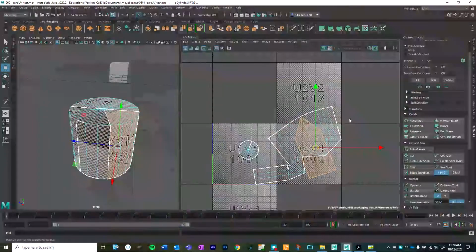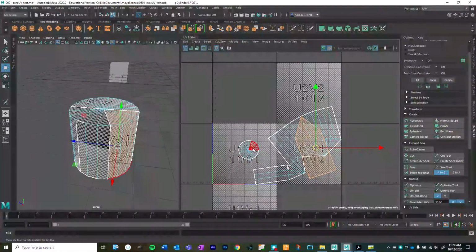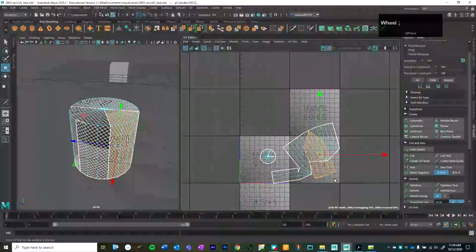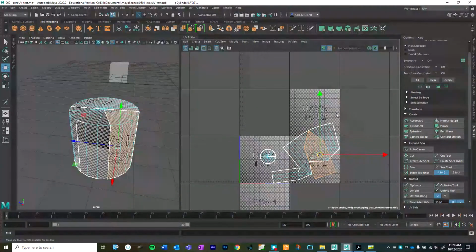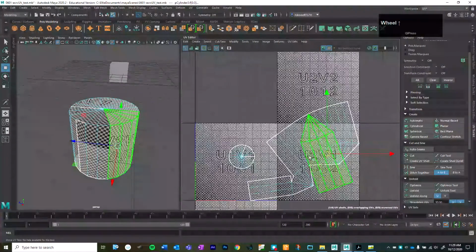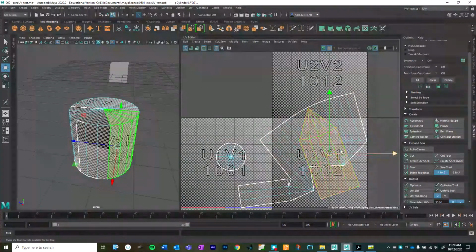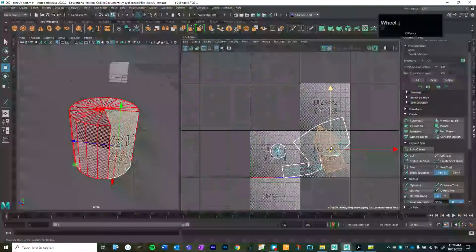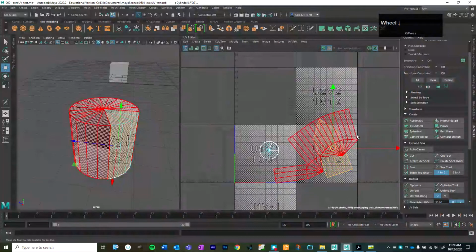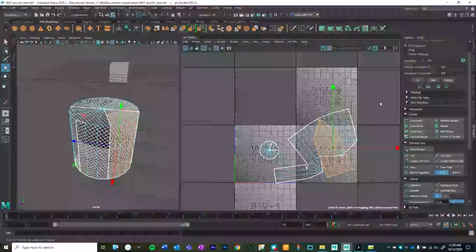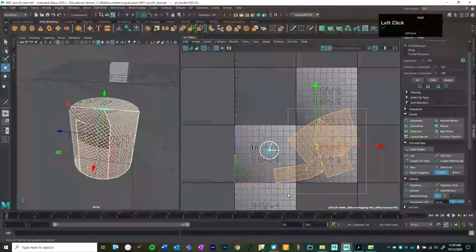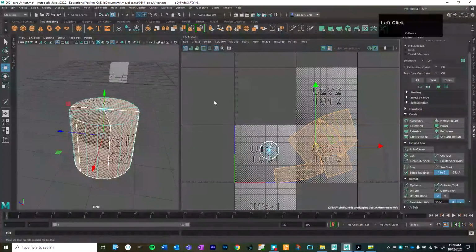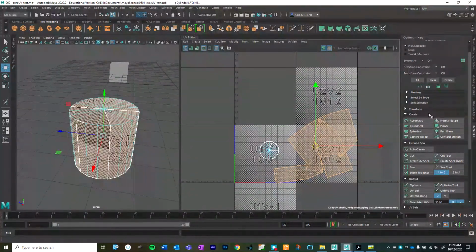Well, in that case, maybe the easiest way to add... you see that I also messed up this one, right? So maybe at this stage, the easiest way to fix that would be to just... well, this one is easy to fix, but this is a little bit chaotic, right? Maybe at this point, if finding out the correct edges to cut is hard, what you can do is go to face mode, select those faces, and then do another projection, starting from Create instead of Cut and Sew.